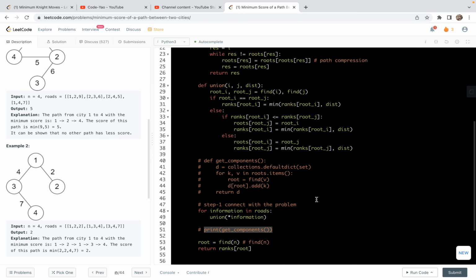With that said, I guess that's about it for this specific problem and this video. So I'm going to comment this out and comment this out. Basically this is the solution format for this problem.